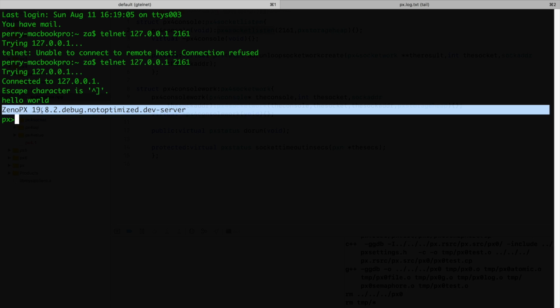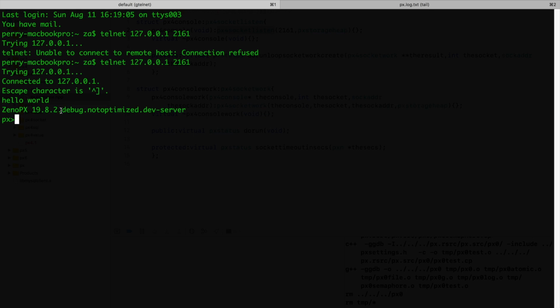The version number is 19.8.2, and this is some info about the version itself. It's a debug version, meaning the debug macros are active. It is not optimized, code optimization is switched off. It would make debugging quite annoying.